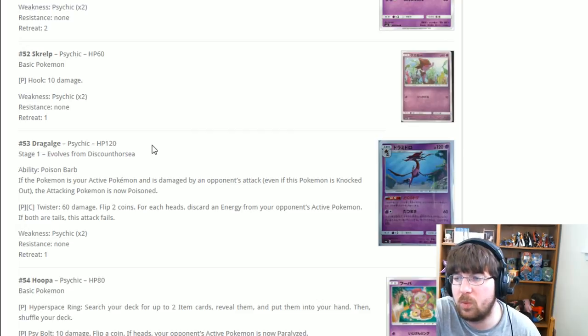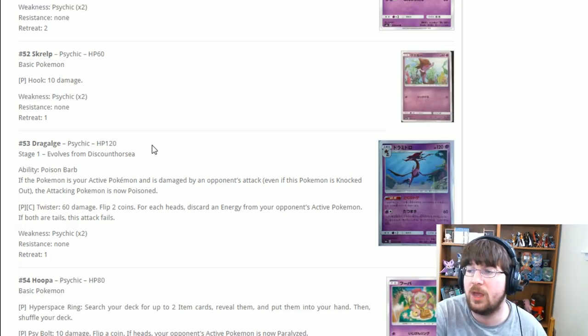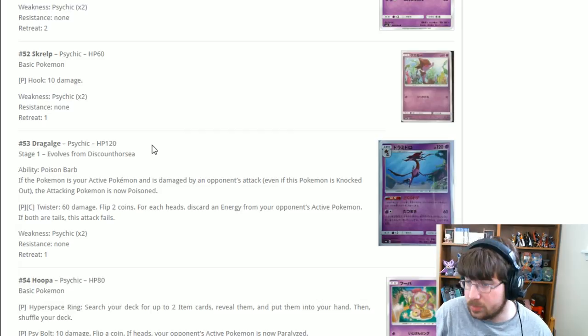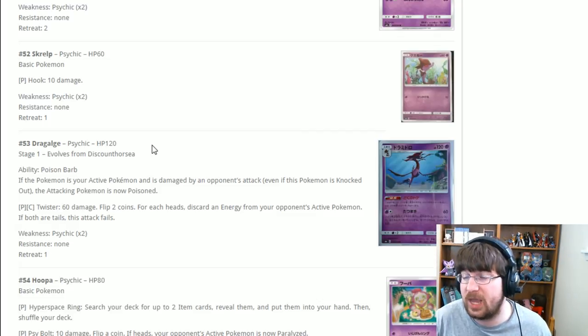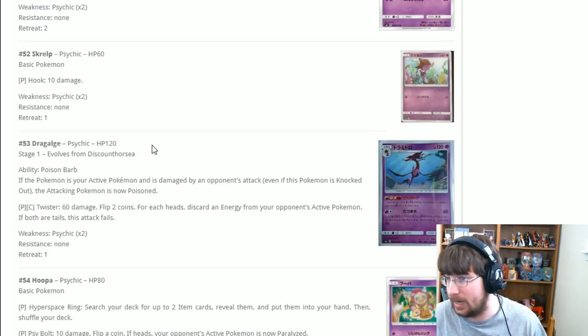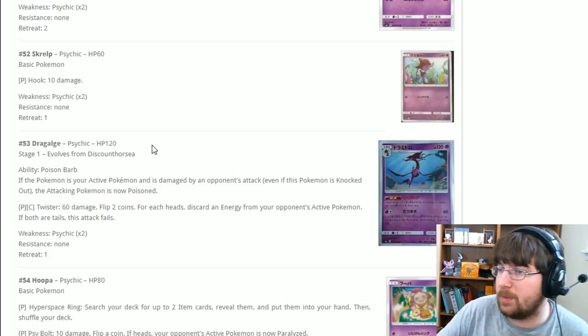And then you have Twister, one Psychic, a colorless, 60 damage, flip two coins. For each heads, discard an energy from your opponent's active Pokemon. If both are tails, this attack fails. So you either get a heads, get an energy for sure, but if you get both tails, you don't even do the damage. You absolutely rolled a critical one on a d20 and just died. Sorry, my good old D&D life's coming back.